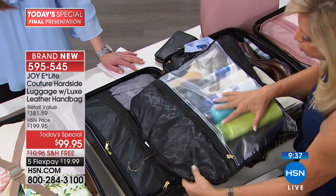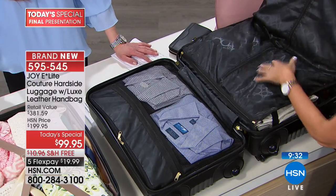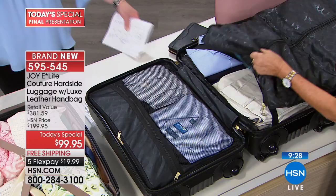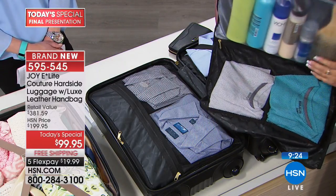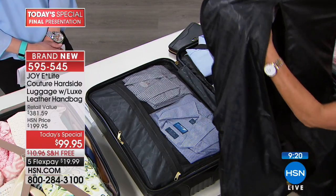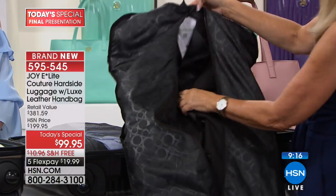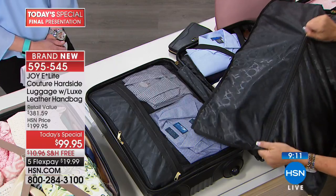Okay, so guys, with this piece of luggage, it is mind-boggling. It is. So look at this. All your toiletries in here, right? You can work out of here. You can unzip it. I just want to show you, again, you work from this side. You can hang it, shirts, all the toiletries. On this side, we have a full tuxedo. Full tuxedo in here, everybody. Check that out, right? Amazing. Pants, shirt, suit, jacket, everything. The whole outfit.